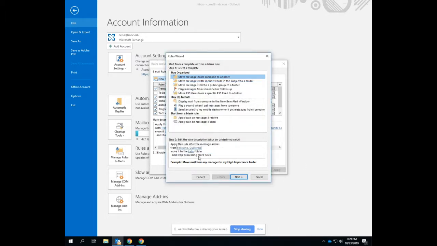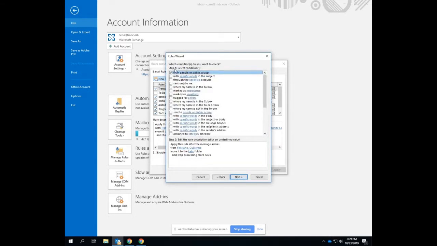It then shows me that I have a rule for when a message comes in from this particular person. It's going to move it to a particular folder. I'm going to click Next, and it asks me, what conditions do I want this rule to look for? I want this rule to apply only when the items are sent to me, because if they're sent only to me, I know that they need my attention. So I can add any of these. It can look for a specific word. It can be flagged for a specific action, whatever it is I want it to do. I'm going to click Next.